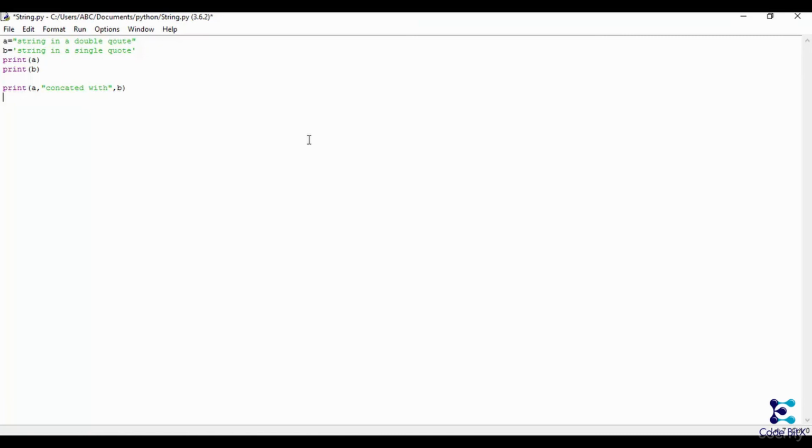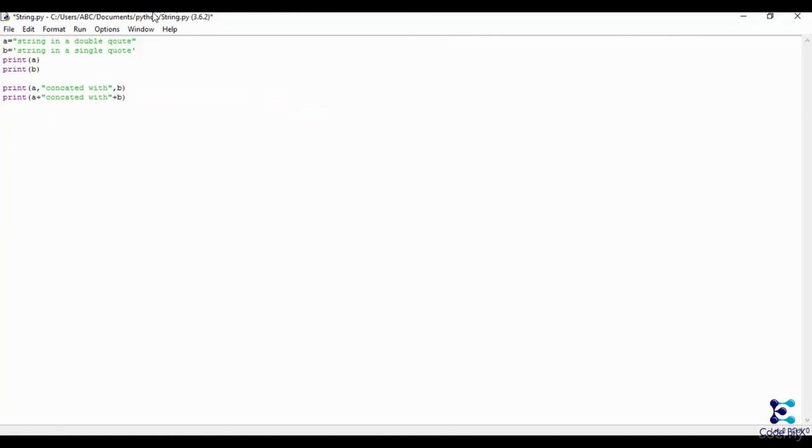First I use the comma, and now I use the plus sign. So here I write plus A plus, and here I write concatenated with plus B. Okay.